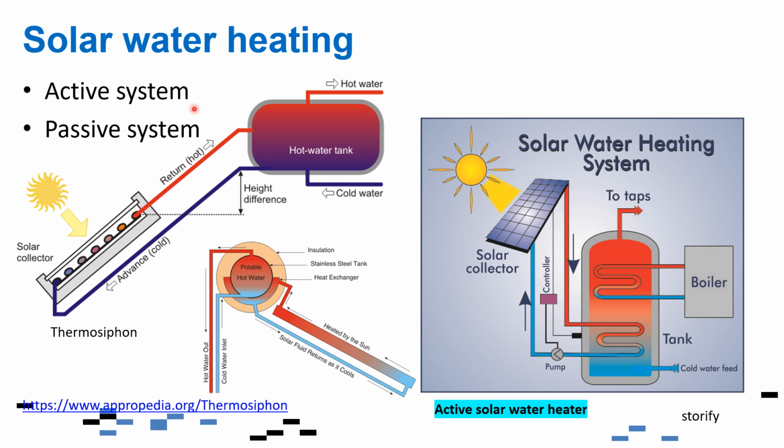As I mentioned before, in an active system, we use a working fluid to be heated up by the solar radiation. So here we have an active fluid. It could be a liquid like water or an antifreeze or oil that is being circulated towards the solar collector. If cold water is being pumped towards the solar collector here, it heats up by the solar radiation, and then it goes back towards the system to heat up the fluid within the tank.